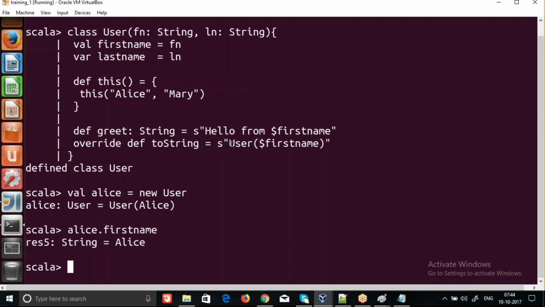We are saying user, and inside user we are evaluating first name. So as I said, the toString method is used to showcase how our objects look, to make our object more human readable. If I remove that toString method, you will not see such things.